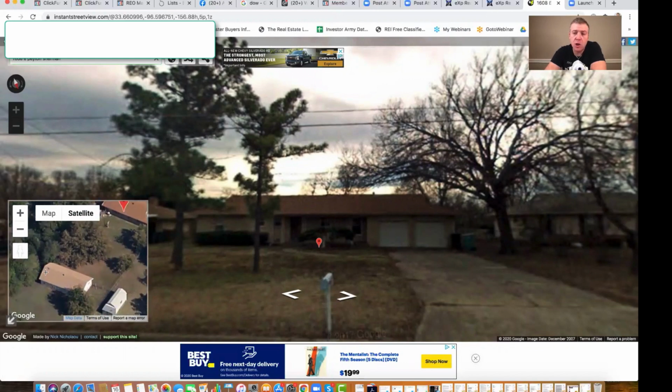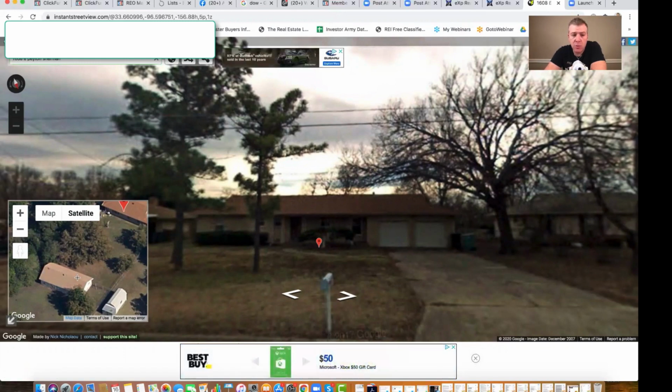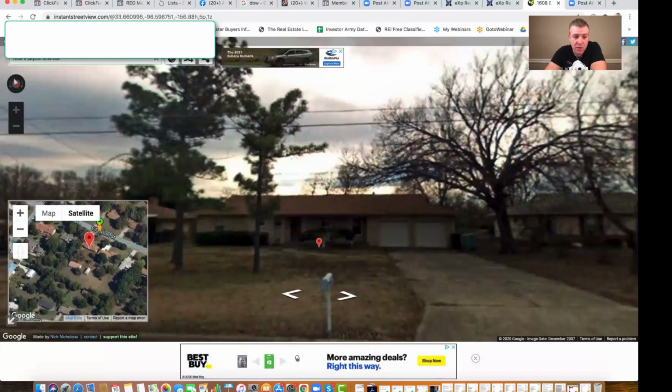Originally, what I wanted to do with this when I figured this out and saw that it was on here was buy the property and turn this into a rentable unit, maybe even 2 units, and rent this one out as well and finance them all in one loan. But you guys can see, part of the reason why other investors didn't know this was here is because it was landlocked and they never went to the backside of the property. Because there's no roads going here, the city zoning wouldn't allow us to do it, and there's really no way for me to do this. So basically, it was just a value add to the property.